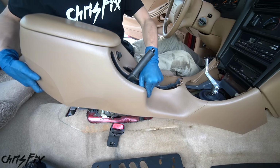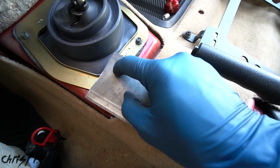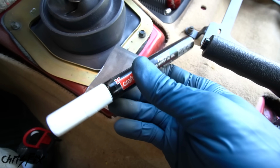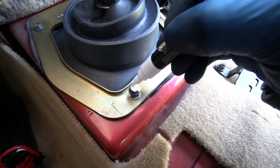And to do that, let's once again remove the center console. And since we can't see where the bolt is over here and where the bolt is over there, how do you know where to accurately drill a hole? Well, what you do is you grab your paint marker, you remove your metal, and you go in and you put a nice thick glob of paint on the surface here. You want it to be really wet.